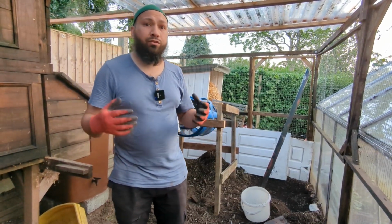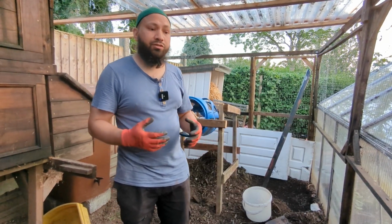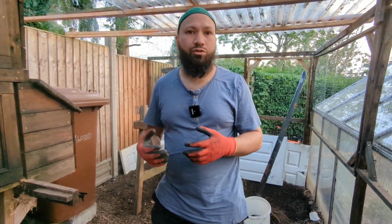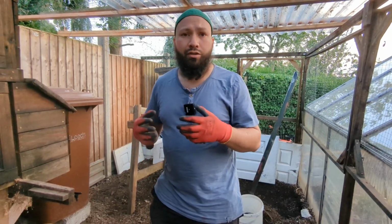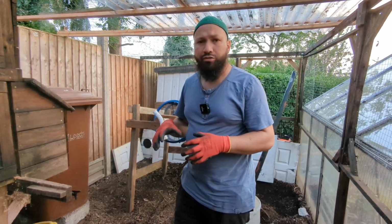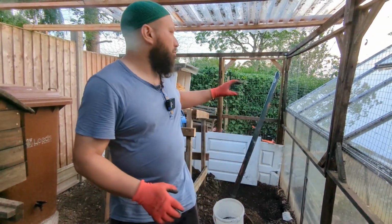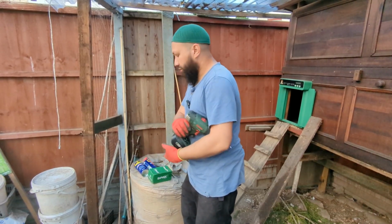This is definitely the most productive system that I've got for composting. It's absolutely amazing. If you ever have problem weeds and you find that hard to compost, throw them into a system like this and the chickens will compost it for you in a completely safe way, because they'll eat the roots, they'll scratch it up, they'll make it completely unviable. I've had very little weed germination from this kind of system, but I'm really happy with the amount of compost that we've got. We've got enough for 1 bed, 2 beds. Yeah, absolutely amazing. I'm gonna finish off getting tidied up.